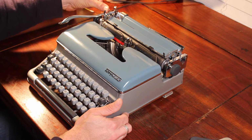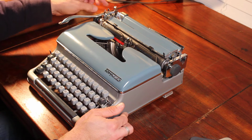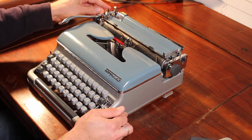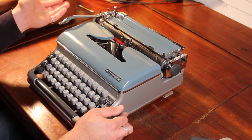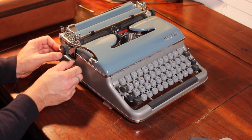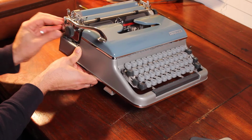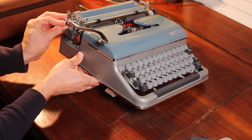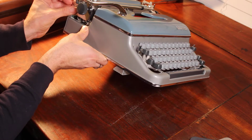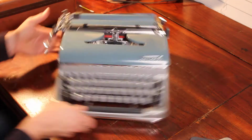Right here, there's a little switch that makes it to where this moves freely without the little clicks. This is your line spacing, the one in front of it. It's got 1 all the way to 4 spaces, which is just insane. I've never seen 4 spaces, but it'll do it if you want. And I think that's it. There's a little bitty thing right here, which is for when you're storing it or putting it in the case. It basically holds the carriage in spot. You push it down and it locks in there. You've got to kind of finagle it to get in there, and then if you want to get rid of it, you just pop it off and then it opens back up. So that's good to know.